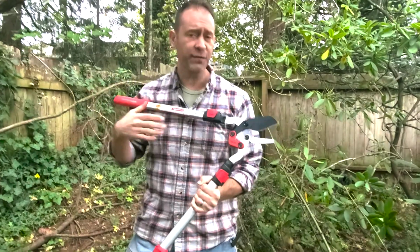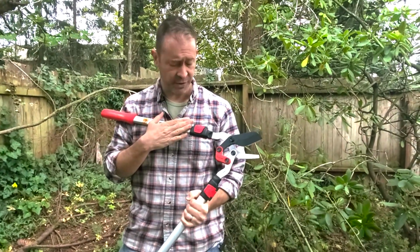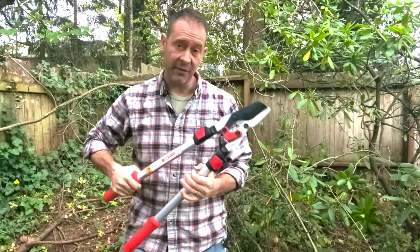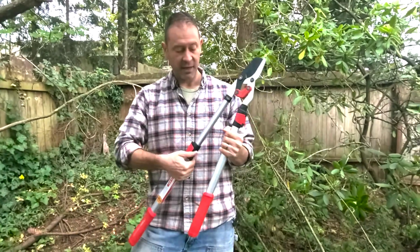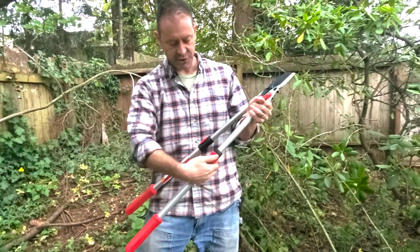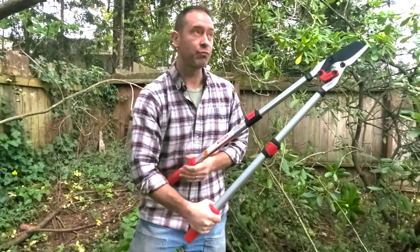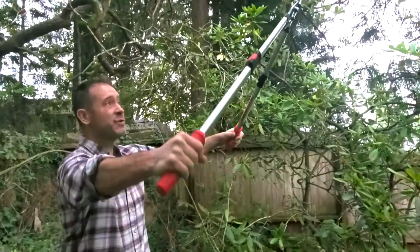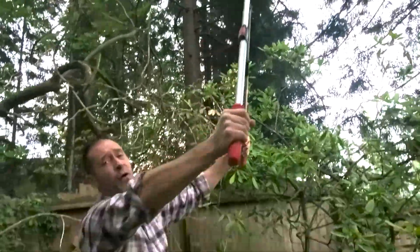It's cool. This is for cutting branches and very large stems of trees and shrubs. The other great thing about this, and this is the part I really like, is that it has telescoping handles. This is so awesome because you can extend this out. It reaches up to 37 inches, and that's really great because you can stand here and get so high up if you need to, and still have all that cutting power.